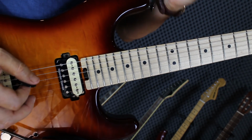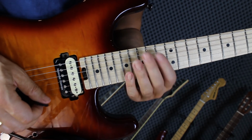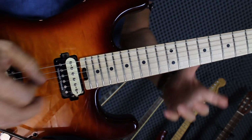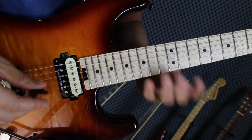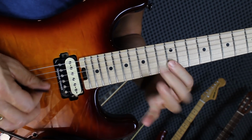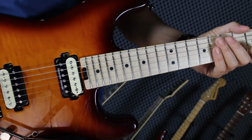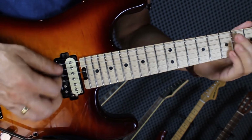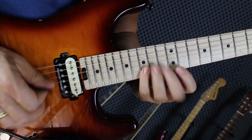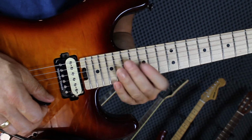Alright, simple little one. But what I need you to listen to, if I did this with no hammer-ons and pull-offs, it was like, which is cool, which is what alternate picking does. It kind of accentuates everything. Right? But it creates kind of a flowing sound in the top of my things, and it makes it much easier to hit it. But that's actually very welcome, that sound, that flowing sound.